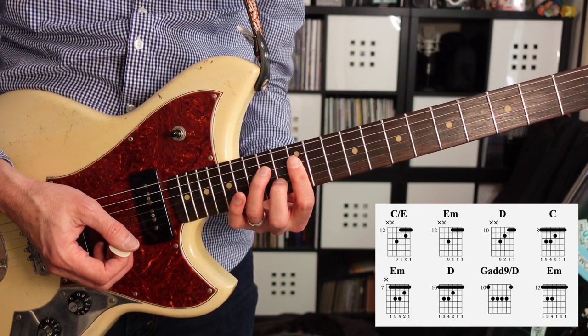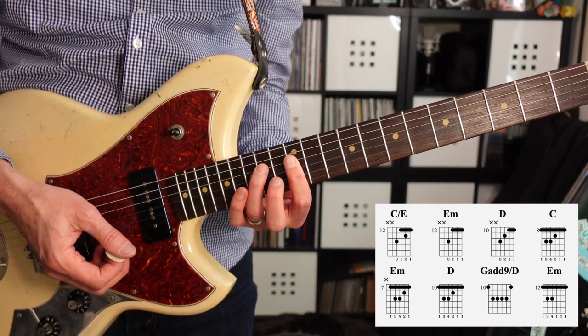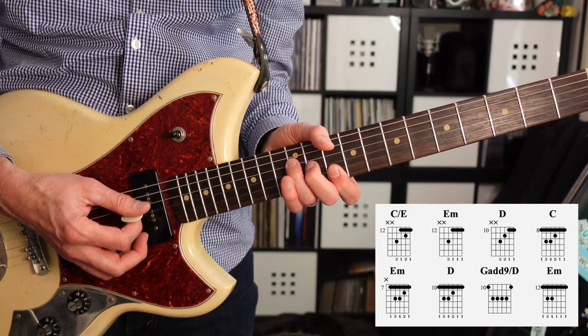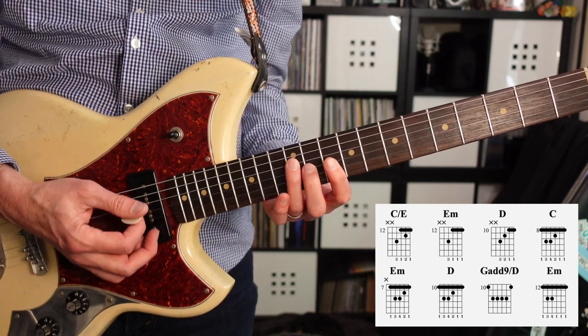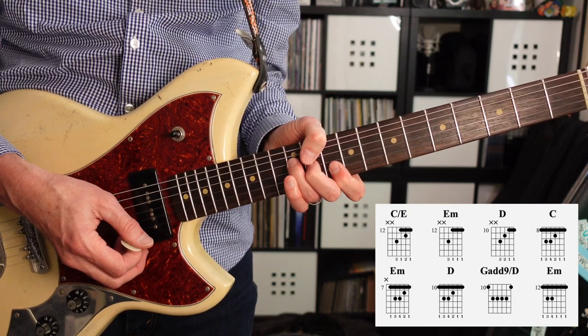Next up, we've got an E minor. All you have to do is lift that second finger off. That's your E minor. And then we're going to move back to the 10th fret for a D chord. And that's like a bar D chord, except we're just going to do 4, 3, 2, and 1. And if you wanted to, you could probably just do strings 4, 3, and 2.